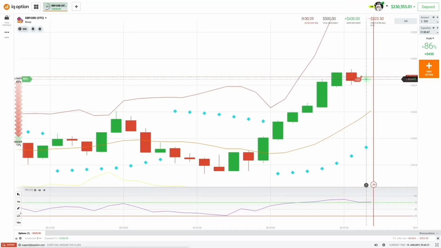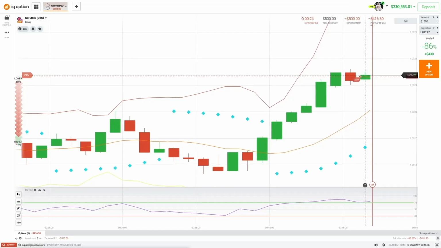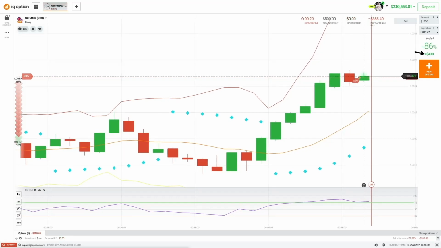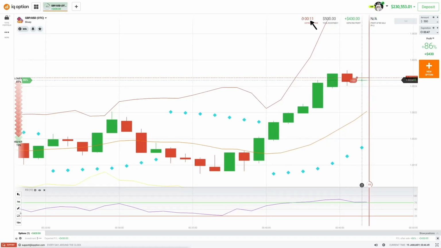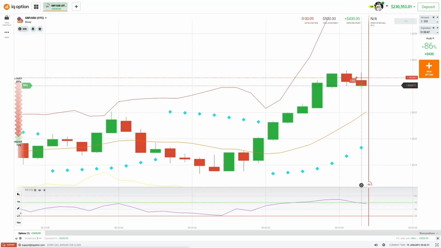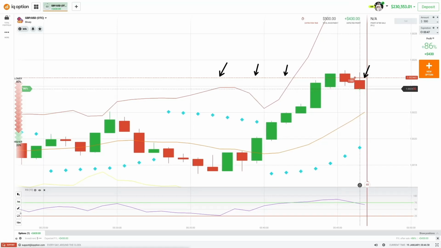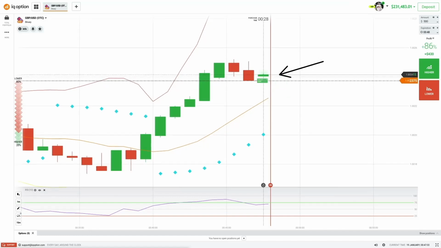So yeah, if my prediction is right and this one went down, a red candle created, I will make, as you can see, $430. If my prediction is wrong, I will lose $500. So in this case, look, my prediction is right. We still have 12 seconds to 10 seconds. If the market closes below this line, all right, yeah, as predicted, $430.